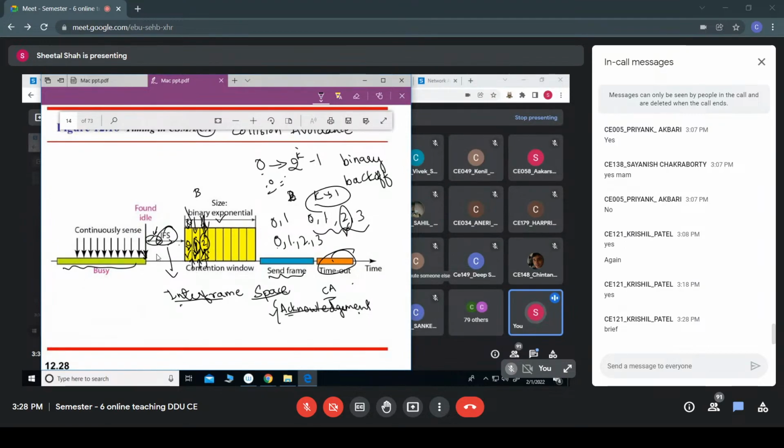it also provides the acknowledgement. CSMA-CA uses this acknowledgement to indicate whether the frame has been received correctly or not. So either the receiver has to send the positive acknowledgement, or if the acknowledgement has not been received by the sender, then it would time out and it would retransmit the frame once again using the same procedure we have discussed. Is this thing clear?